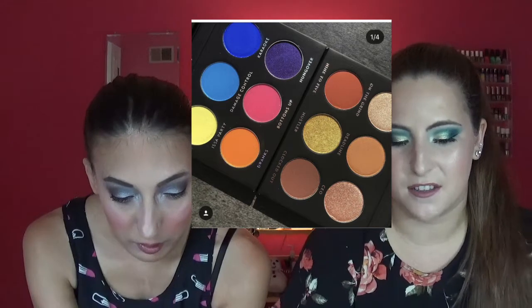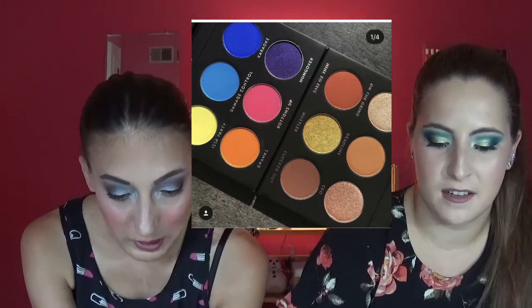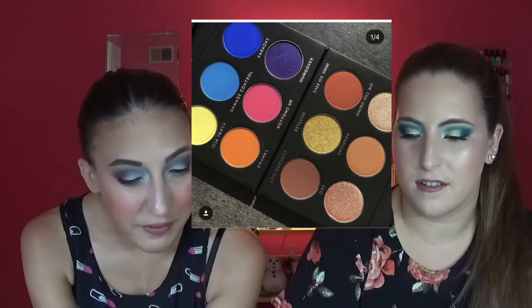Those are the Laura Lee new palettes — a bright palette and a more neutral palette. They're $19 each, so I feel like that's not bad. I might have seen a preview of this in our Boxycharm. I heard they might include it in a future box, which would be cool. I don't follow Laura Lee, but I heard her eyeshadow formula is really good. The brights are pretty but I have other bright shadows and I could never probably fully pan a colorful palette. The neutral one's really pretty but I have so many neutrals. Those greeny-golds are beautiful.